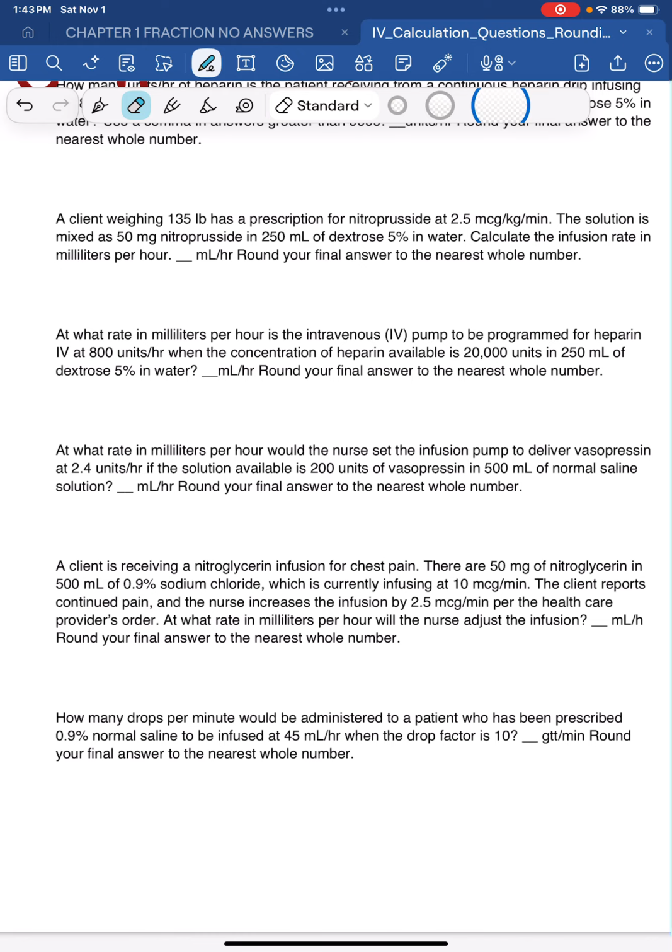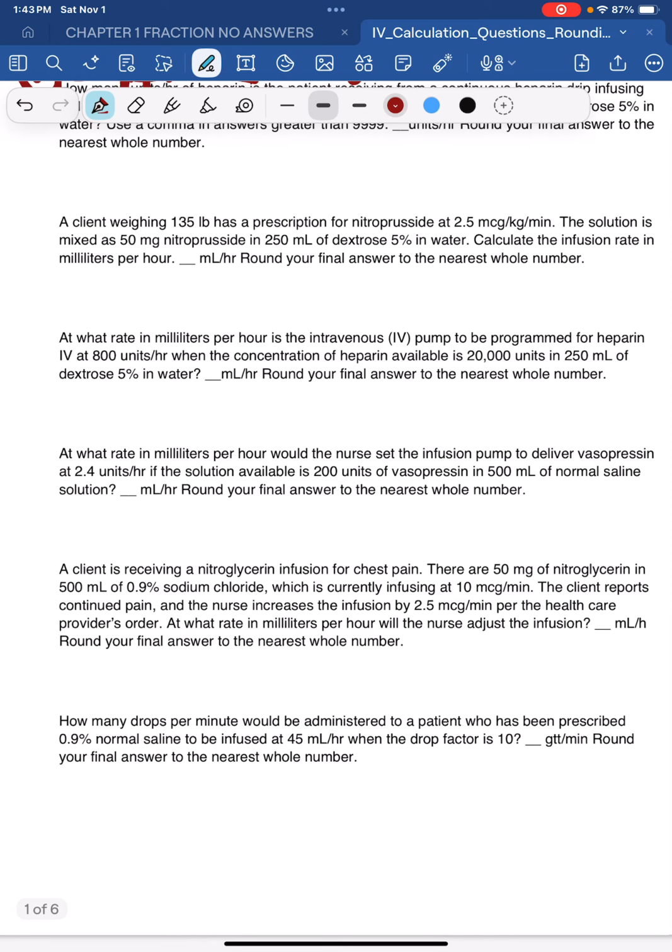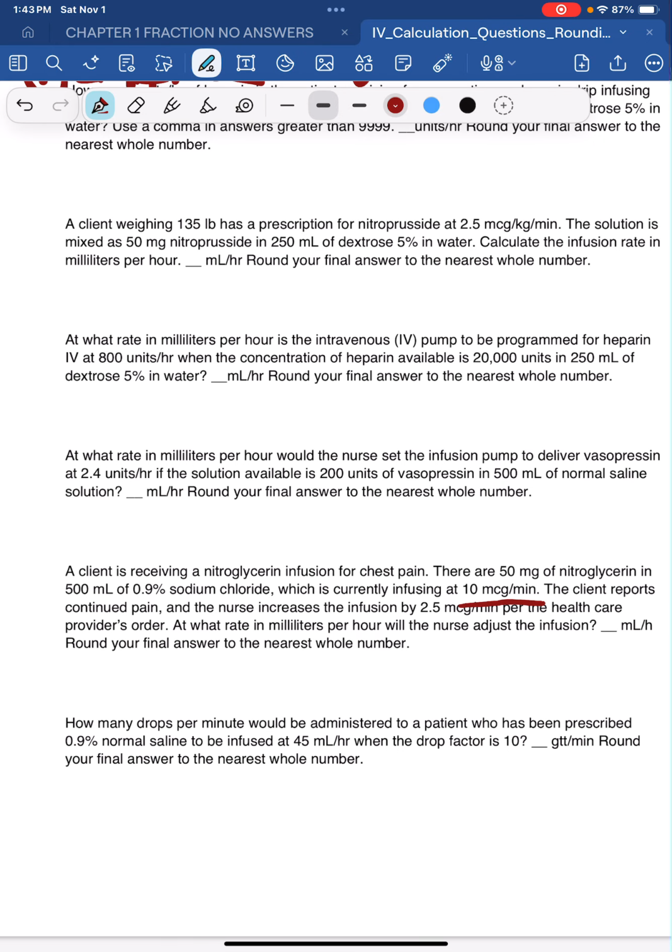Let's look at... Well, the reason we use 12.5, because you may have that question. The reason is because the initial infusion was going at 10 microgram per minute. Later on, the nurse called the doctor and decides to increase by 2.5, which means they have added 2.5 microgram on top. It means now that the new order is 12.5 microgram per minute.